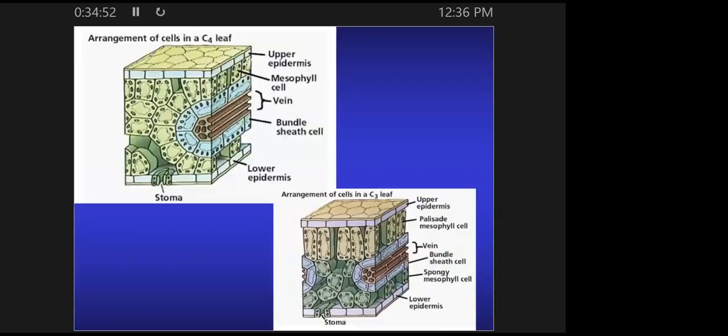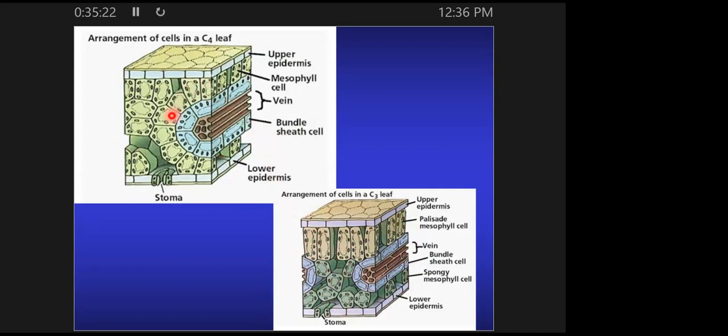And then the drawing here, they're trying to show that as well. So the C4 leaf is up top here, the top left. So the way they drew it, they're trying to show how the spongy mesophyll are hugging up tight to the bundle sheath. But here in the lower right, an example of a C3 leaf where you tend to see very defined palisade cells, and then the spongy are more scattered. They don't hug up against the bundle sheath so much.